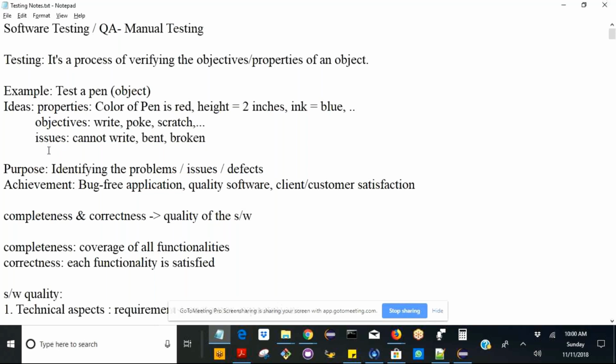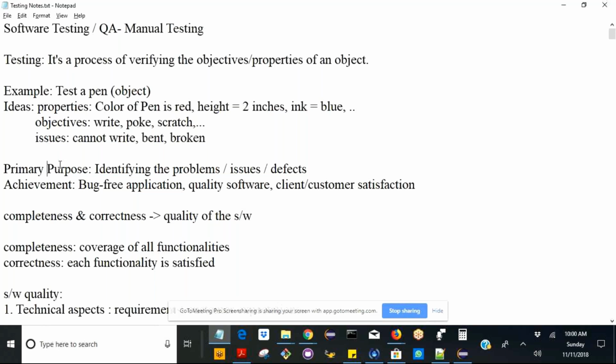The same thing applies to software also. The purpose of software testing is to identify the problems, issues, and defects. That is the primary goal, the primary purpose. Okay, it's not the only purpose, but the primary purpose, just noting them down. And the achievement is finally what you want to achieve by doing software testing.